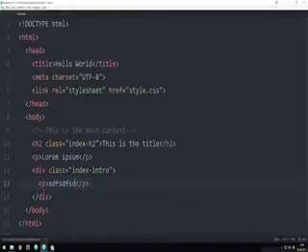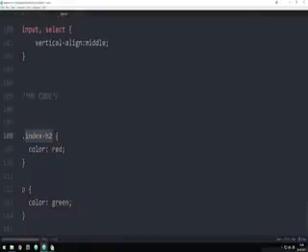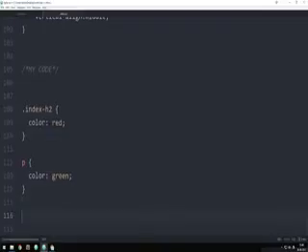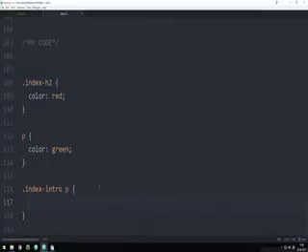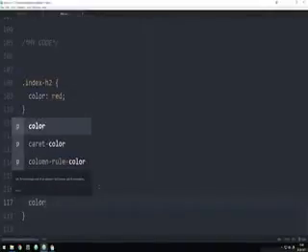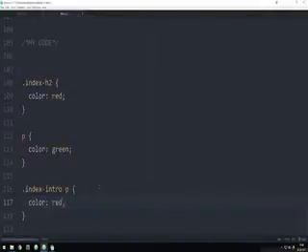Now, if I want to target the paragraph tag inside this div, but I don't want to add classes to every single element inside my website, what I could do is, since my container here has a class of index-intro, I can go inside my style sheet, go down to the bottom here, say we have a class called index-intro, space, and then inside this element that has index-intro, we have a paragraph, curly brackets, and then we can give this one a color set to red, like so.